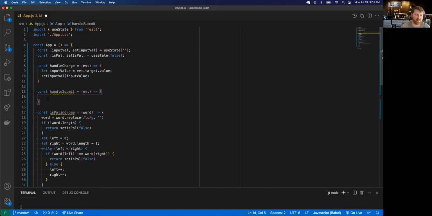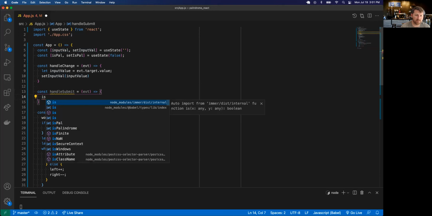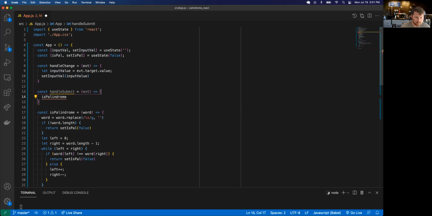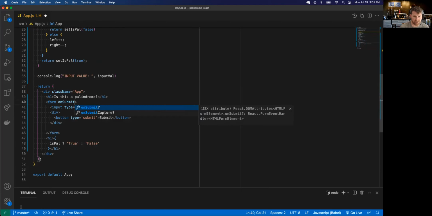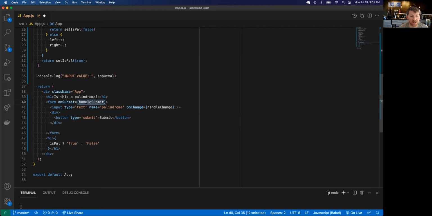So I can just say is palindrome input val. Now I can have an on submit event handler attached to this form that calls this handle submit function.